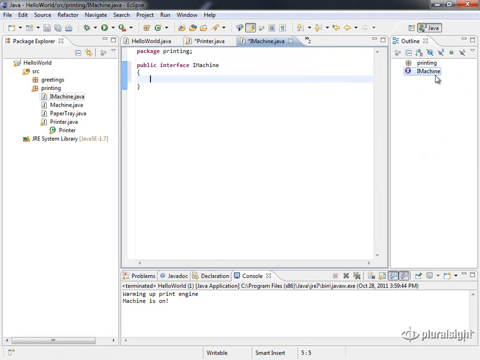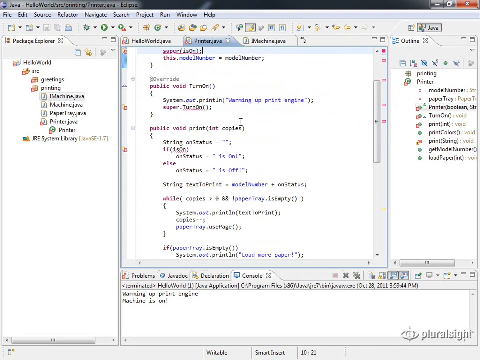And on my iMachine interface, let's go ahead and declare some methods that are going to exist. Now remember, you're not going to be able to declare data, you're not going to be able to declare the actual implementation of a method, but just what this interface looks like. So let's create our turn on and turn off methods, because any machine should have turn on and turn off. Now, we had implemented this in machine, but for now we're just going to ignore machine and not utilize machine at all. We're going to make it so our printer is implementing this interface instead.